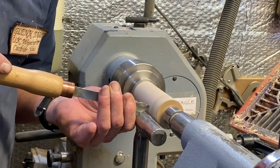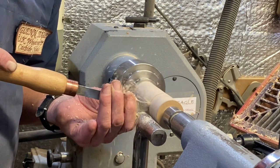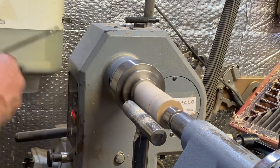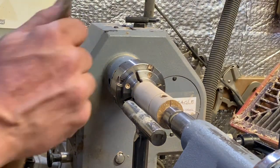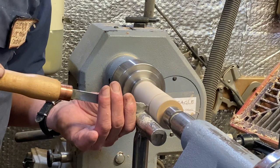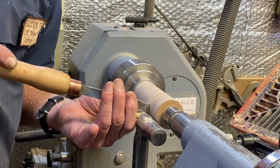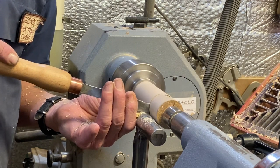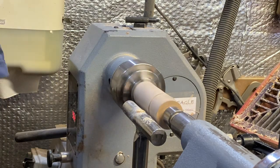See where that is. Well, I'm just going to check. I didn't actually put a proper mark on that. Just want to check that's going to be... Yeah, that's all right there. Okay. We're okay. There we go. That's off, and it ain't gone flying anywhere. There we go, that's off.